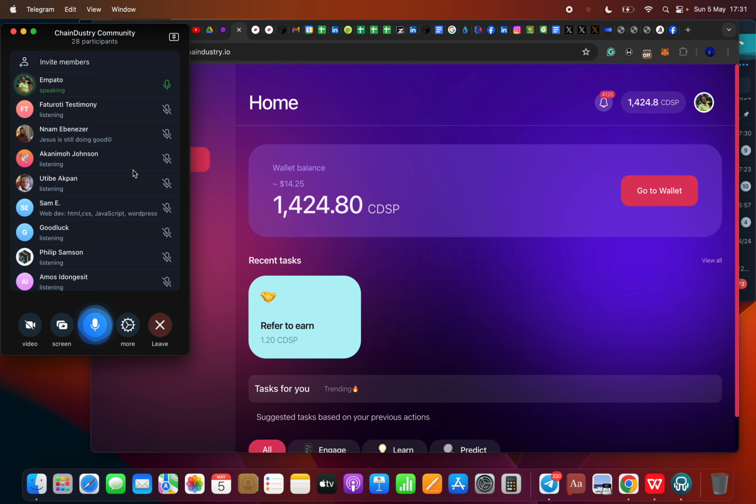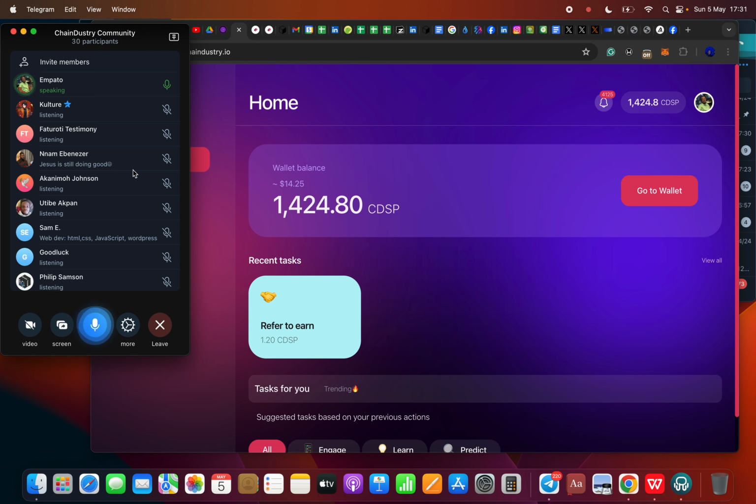So the investment is still open even when you have finished your training with ChainDustry. At that time, you are savvy, you are well informed about the digital assets market. Sometimes you might even be doing it on your own for yourself. So even after clearing your tuition fee at ChainDustry, you are still free to remain as a community member and investor at ChainDustry, getting revenue or returns on investment for digital assets that you invested with ChainDustry.